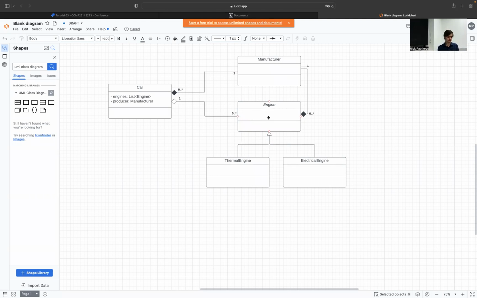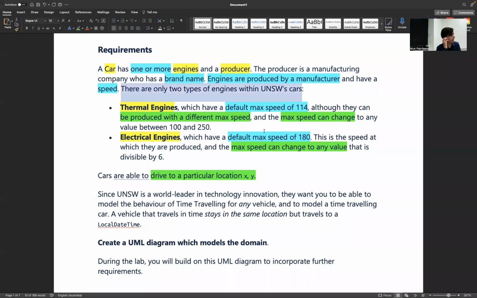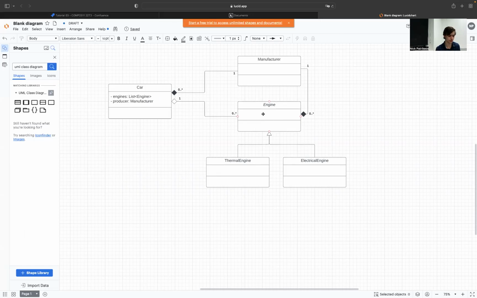And this is interesting because we start to think about how we abstract variables. I think some people in the forum, every term they always ask, how do we do abstract fields, right? You want to have a field that's common to all classes, but then is different in each class, which is kind of like what we have here with this default max speed. There's a bunch of ways you can do it, but the way we're going to do it here is to say, okay, there's this idea of a max speed, which I think is just the same as the normal speed, actually. So there's the default max speed, and then there's the actual max speed. That's common to both, so we're going to put it in the superclass.